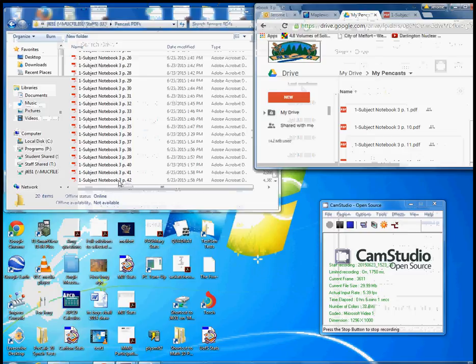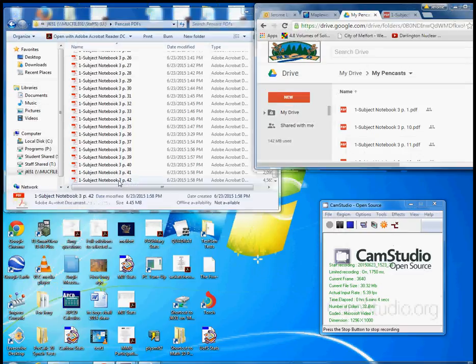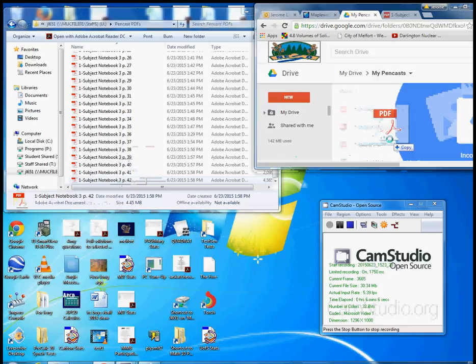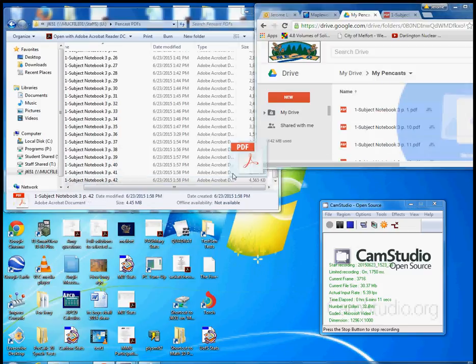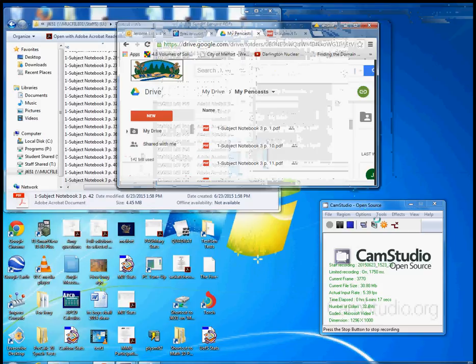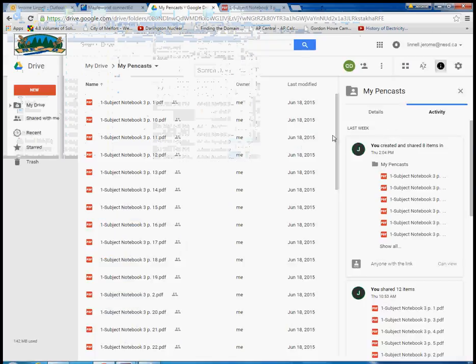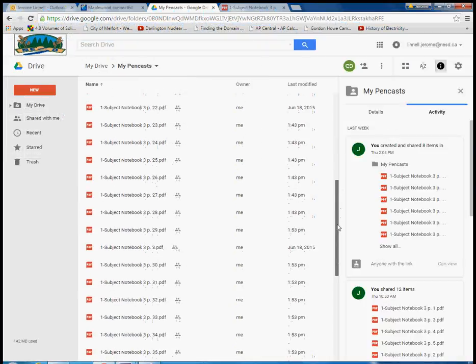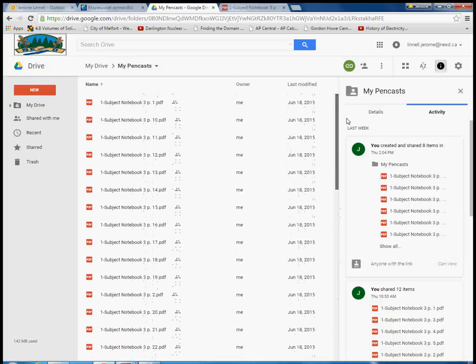So if I go on page 42, for example, and I click this, right click it, just drag it over, you could see it would go right over and it would automatically copy into there. Okay. If I let go of it. So here's my Google Drive and the folder I've made for the Pencast. And you see all these different Pencasts that I put in here. This is then going to allow me to actually share this material as long as the folder is shared, and mine is. Okay, this is shared with anyone who has the link.